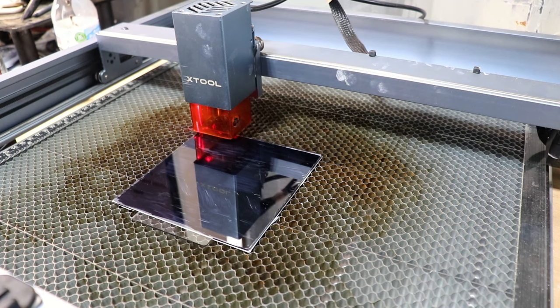All right, we are at 40 millimeters per second, and our power is at 40%. So no air assist is needed for this. I mean, there's nothing for it to cool down. So we've got that all set and we're gonna frame it.